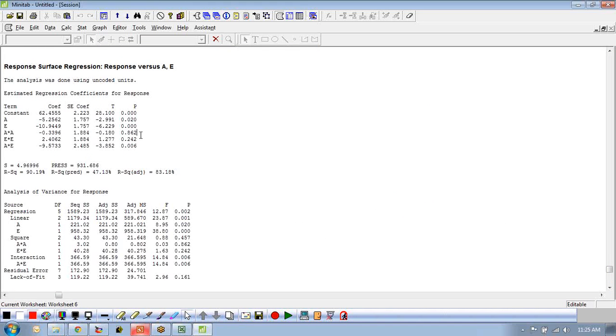Notice that it doesn't give me this A squared, this quadratic term in A, to be significant, nor does it give me this quadratic term in E to be significant. Those are insignificant. That's no big deal. But it does try and find something on this curve of the AE interaction. And so let's see where, according to this particular model, we're going to maximize.